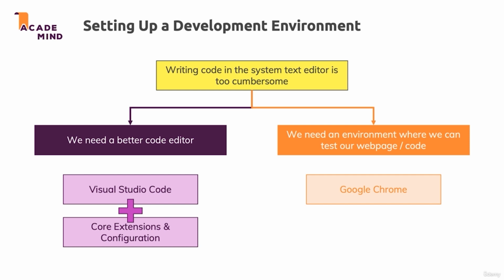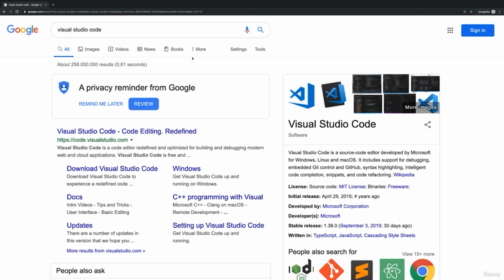Again, later you will learn how to make sure that the code runs in all browsers where it needs to run. Now, in Chrome, we will also use the developer tools which are built into Chrome to have a look at our code, debug it, and so on. And I'll also have a look at that in the development and debugging section later in the course. But with that, let's get started with the code editor, with the IDE, with Visual Studio Code. For that, you can simply Google for Visual Studio Code, and you should find this page, code.visualstudio.com.